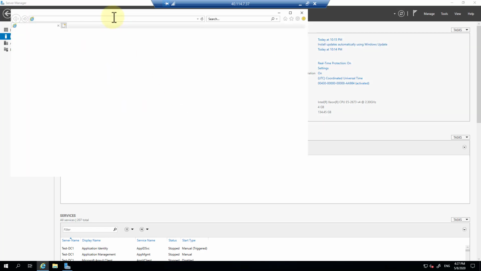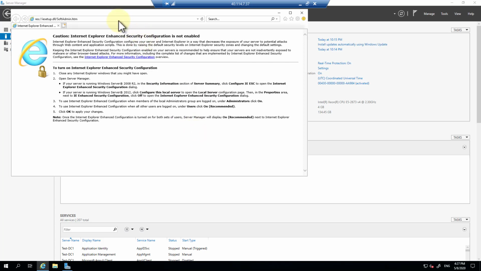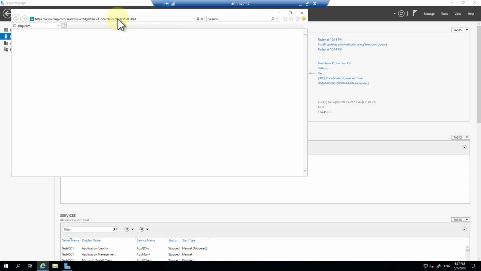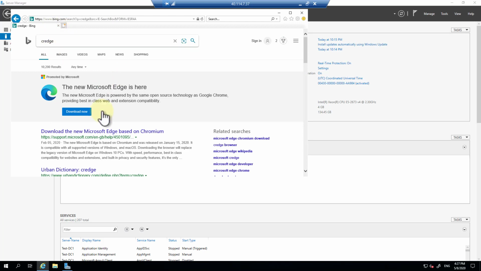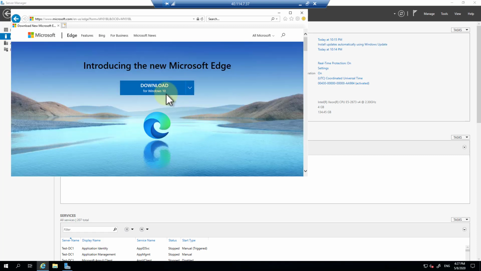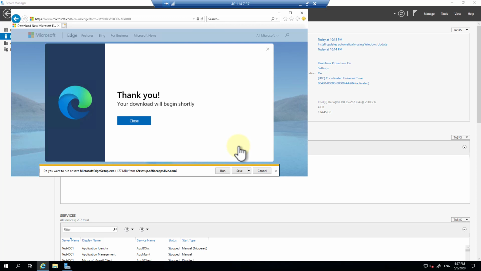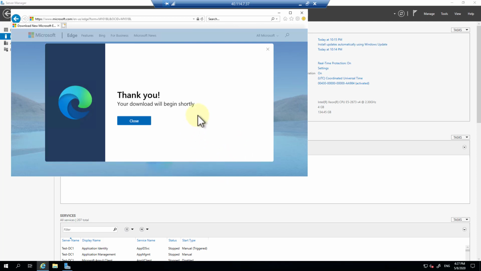Now, Internet Explorer is pretty insecure. Chrome is not. Well, it's got its problems, but Credge is really the best thing to go with. Credge is just Microsoft Edge running on Chromium. If you just search for Credge, you'll find it. I'd suggest you download and install it. Certainly not a requirement. If you don't wish to, don't bother. If you're screaming at the screen right now saying, I like Firefox or I like Opera, fine, good for you. Do what you want. But I like this.